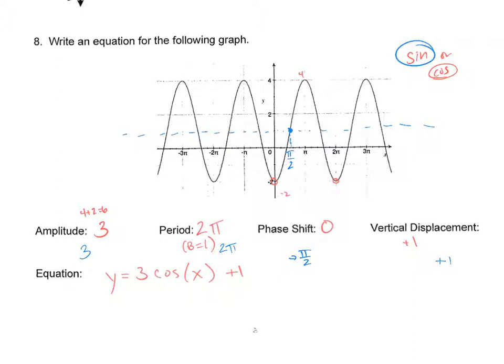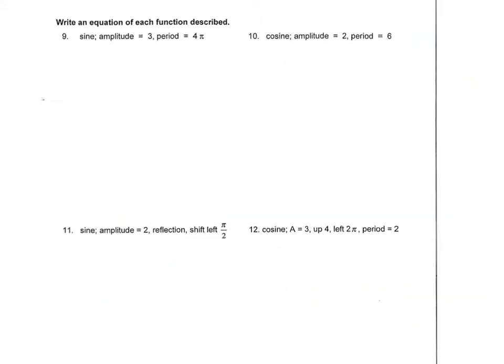So when I put in c, okay, it's going to be y equals still 3, but it's sine, okay, there's no b value, so it's x minus pi over 2, so I go to the right, and then at the end, +1. Oh, and I just realized that when we did our cosine, we needed to do a reflection, so there should be a negative sign in front.